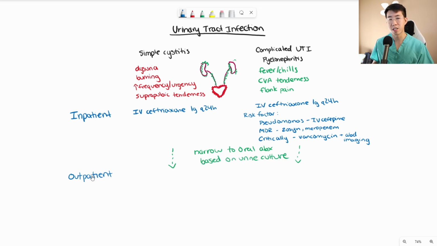And for the outpatient regimens, we have a bit of a mix of what kind of antibiotics you can give. So for outpatient, say you just had somebody coming into clinic, then there's a couple of first line recommendations that you could give them.